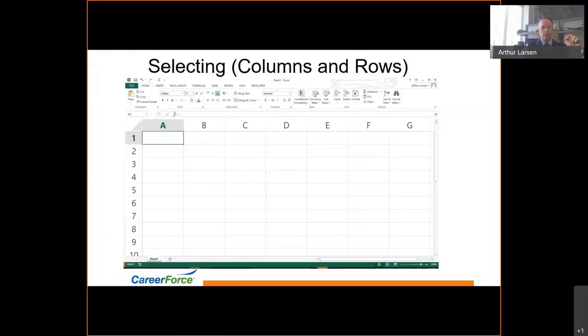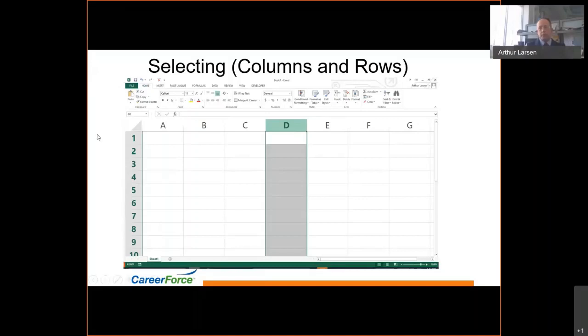If I want to select column, let's say D, a lot of people would click right here. Well, that's not D, that's D1. Column D means you actually click on the column heading D, and it will select every single cell, and whatever happens to be in those cells, all the way down to 1,048,576. So be aware you're selecting a lot of information when you click on the heading, but I still do it a lot, and this is done a lot.